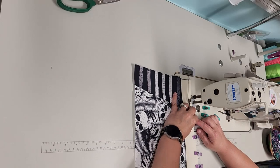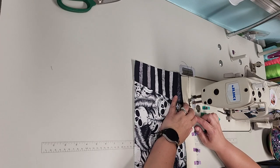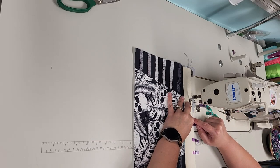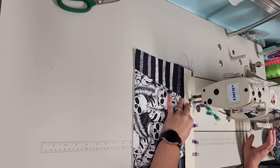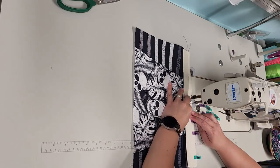Keep in mind when you sew over the connectors that it can be a little bit thick, and make sure that your rectangle rings are pulled all the way down so that you're not somehow sewing over those. That will definitely break a needle. And then you can backstitch across those connectors also for added strength.